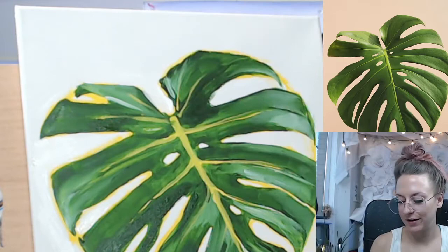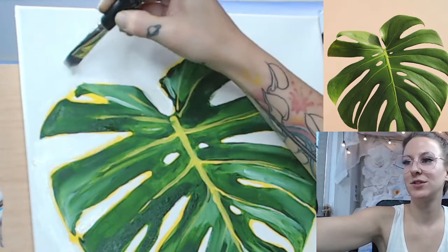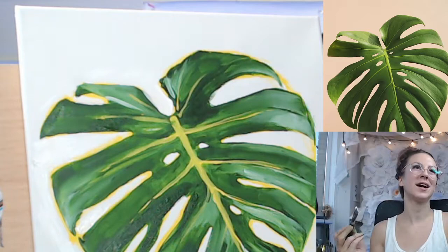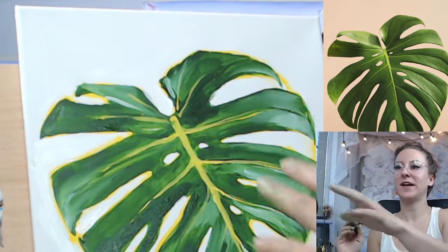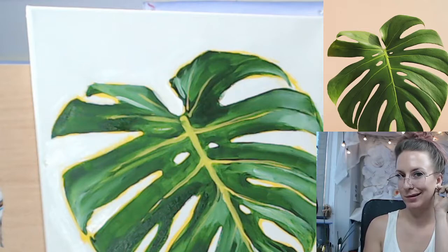Again, I always suggest, depending on it, everybody's canvas is different, everybody's white paint is different. Whenever you use this whiteout technique, I always suggest, even if you don't need it to be full all the way around, that you should, because then the white looks almost like a white outline. Let's pretend that's the only white that I fix. From farther away, you'll be able to see that there's some of that white. So if you do it around the whole thing, it makes it seem intentional. Does that make sense?